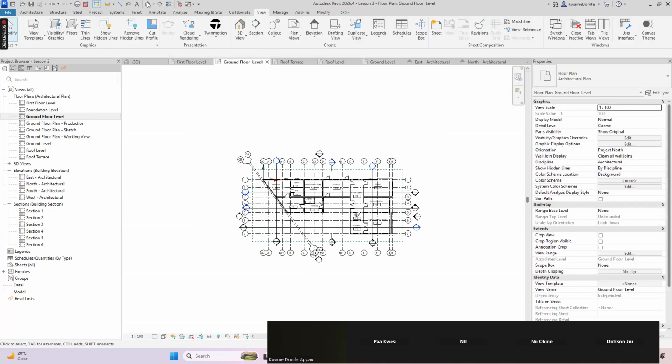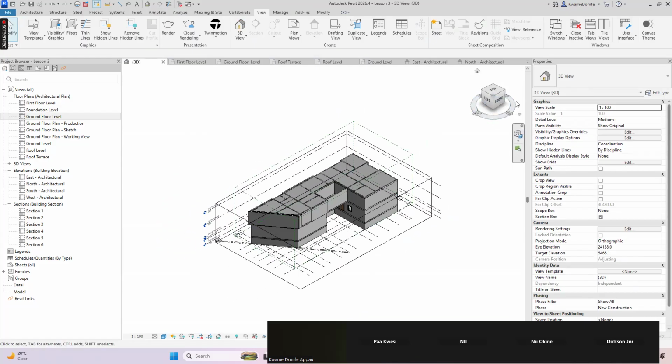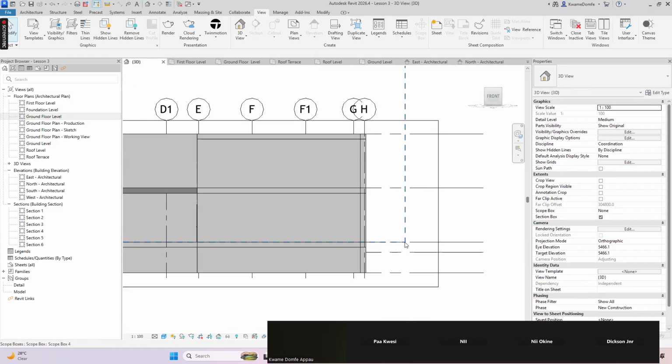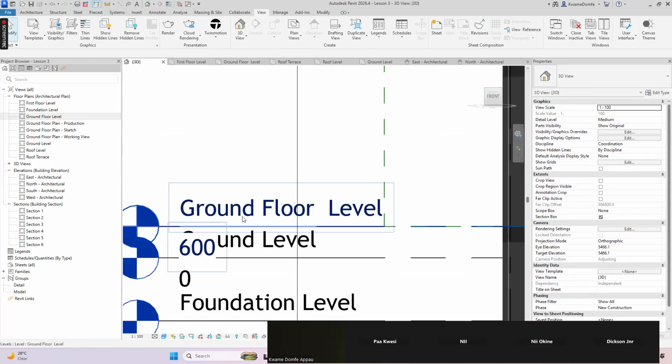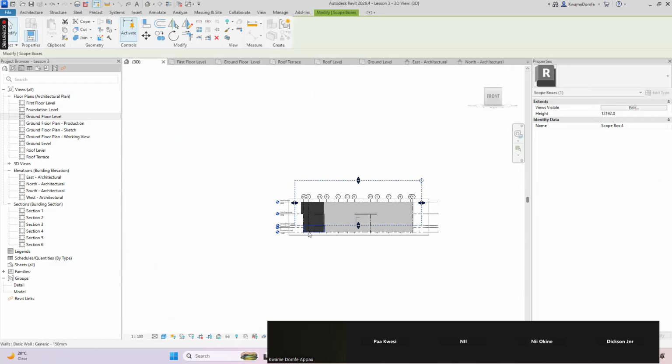If you go to 3D view, you will see the scope box that I just added. From the front, this is the box. It's a green dotted line. I drew it on the ground floor, so you see that it is starting on the ground floor level. So when I select it, that is a box.